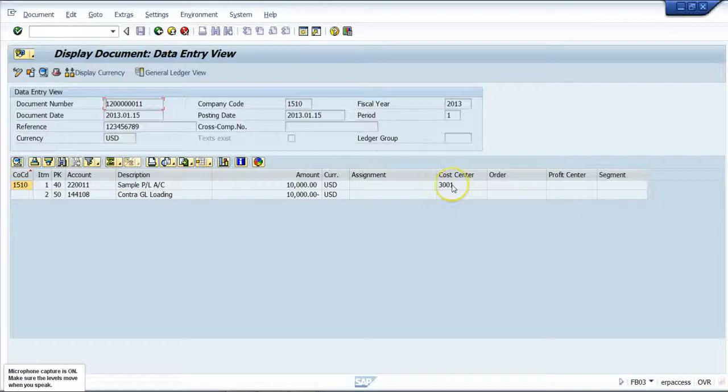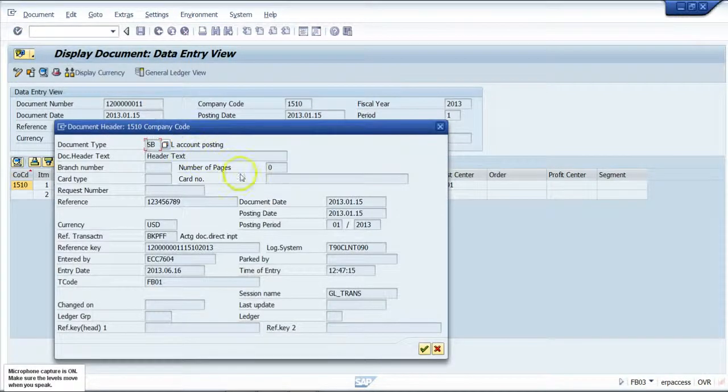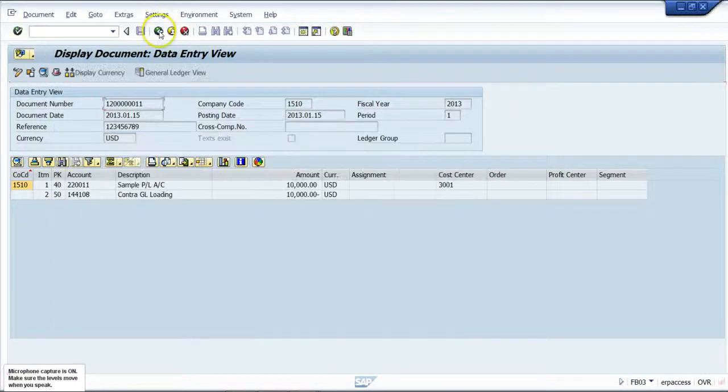It's the cost center we entered, the reference we gave it, company code. Look at the header information again. Okay, header text and some additional information. Okay, so our two documents were posted successfully.